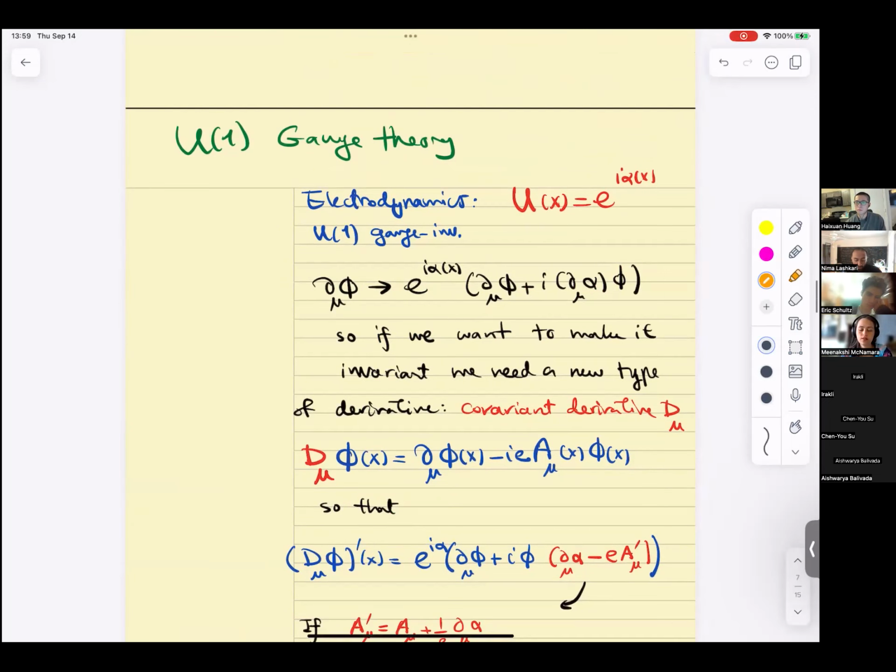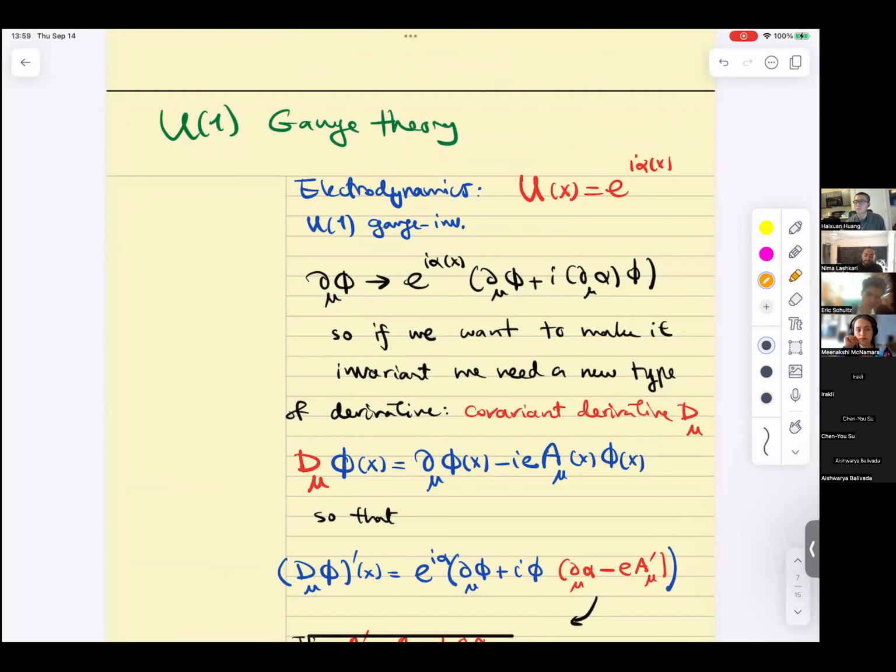Okay. So what is the symmetry transformation we're talking about? In U1 gauge theory, this is just U of x is e to the power of i alpha of x, right? We're talking in U1 gauge theory, your charged fields are going to be complex fields. We gave an example of this in the past, right? So remember the U1 global theory, complex scalars? It's the same theory where the rotations were e to the power of i alpha, and I've promoted alpha to a function of space.